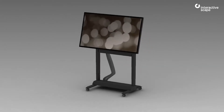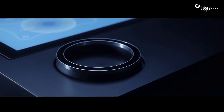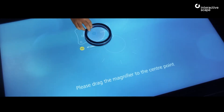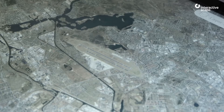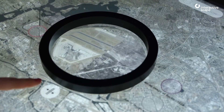Horizontal multi-touch planning tables enable teams to collaborate naturally while working with digital information. AI-based object recognition technology further enhances multi-user scenarios with haptic interaction. Smartphone recognition enables the seamless connection of mobile phones and tablets. With our virtual magnifying glass, parallel users can even interact individually with content on the screen.